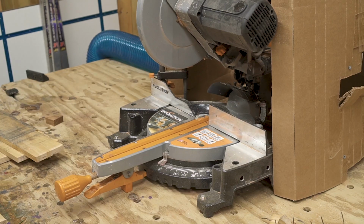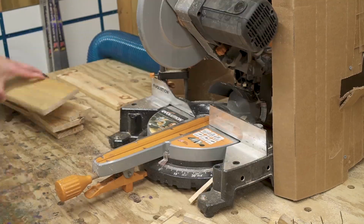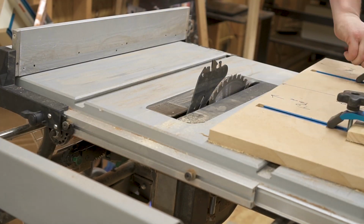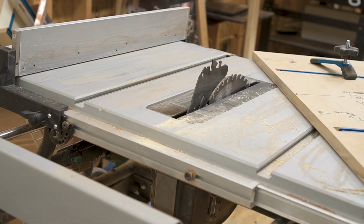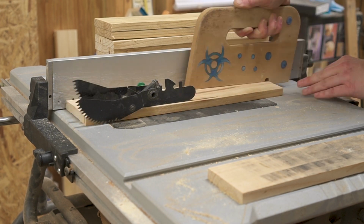Let's get at it. I started off by squaring off the ends of these pallet wood boards. These are just the horizontal stripes of a pallet that are cut off with a circular saw, and then moved to the table saw and used the jointer sled to flatten off one edge of the boards so that I could then rip them down to the proper size.